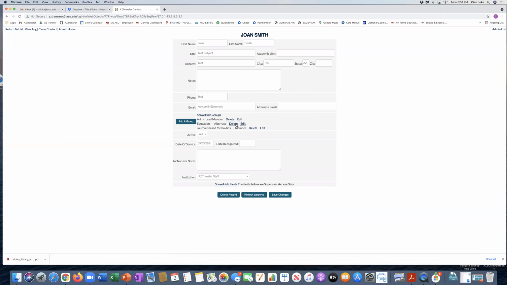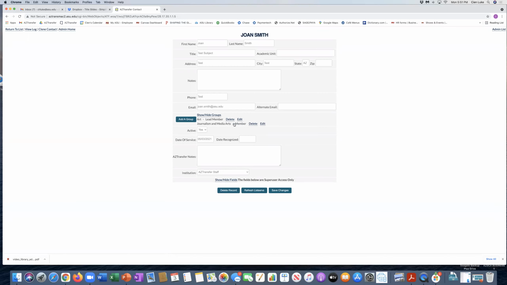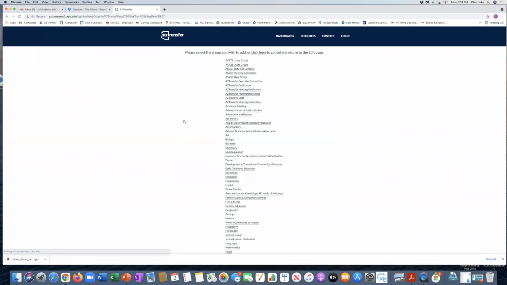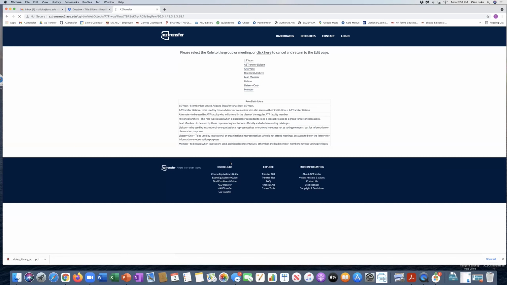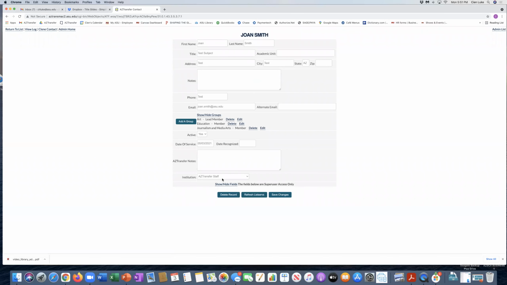If we made a mistake, simply delete, and you can re-add if you want the affiliation to be something different. We can make this person a member. And the final step is to declare the institution.